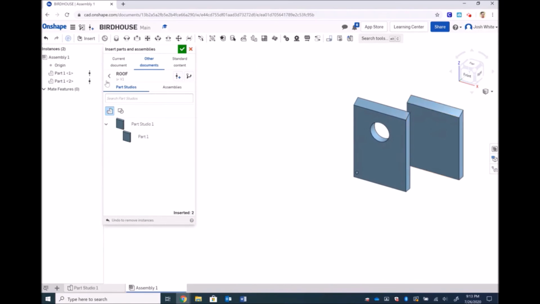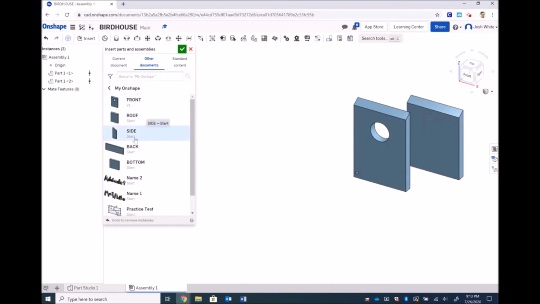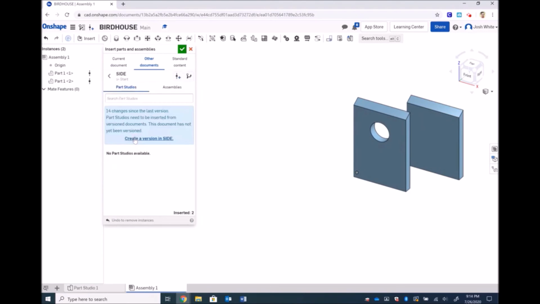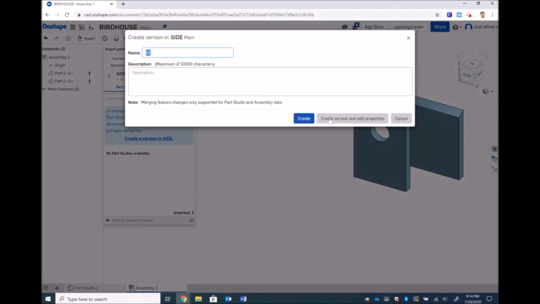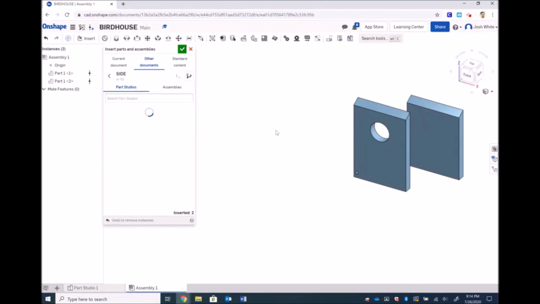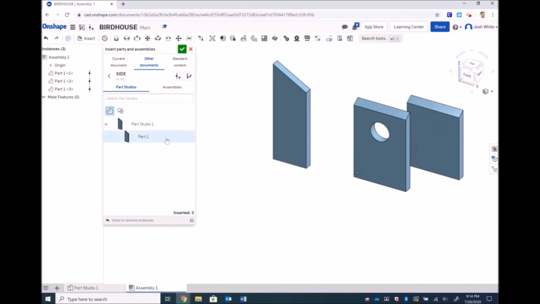I'm going to zoom out so that I can add all of these. We are going to create a version for our side pieces, and we are going to put in 2 of those.